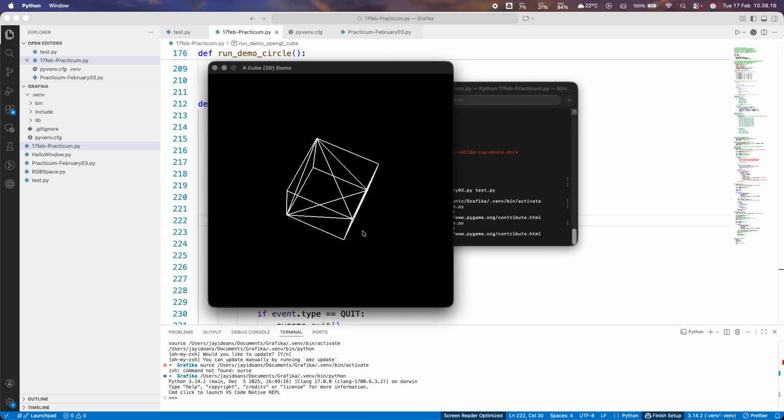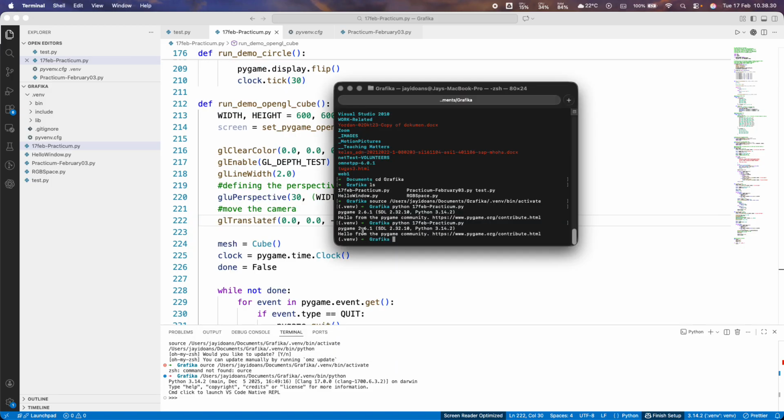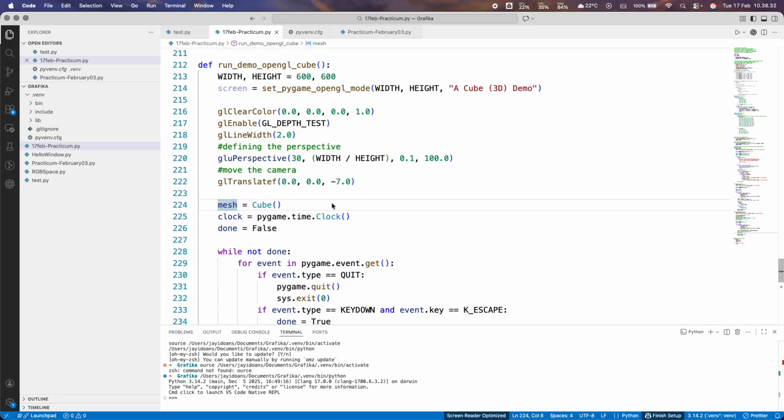And the cube is rotating using the mesh, where we have to define the vertices and also the connections between each vertex to establish the lines, a whole presence of a cube. Okay, so that's all the tutorial for today, and hopefully you understand what I'm saying.